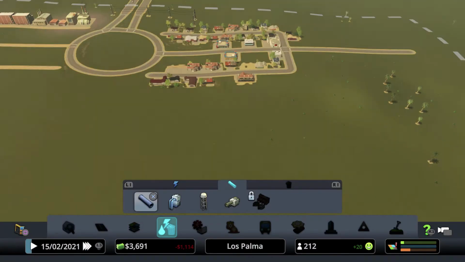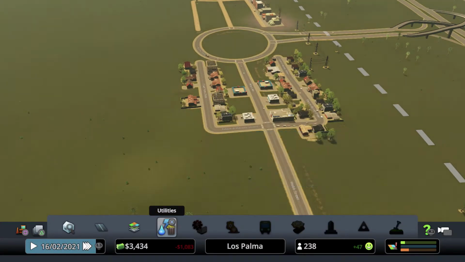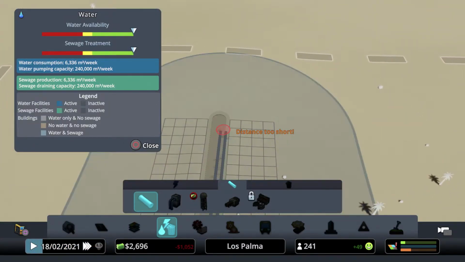Okay, so we're actually making money. We're losing just 1,000. Now we're gonna make like, we're making 20 bucks stuff like that, or 10 actually. Yeah, 10, we're making 10, but that's really great. Okay, so what else? What about the water? Let me continue building the water here.